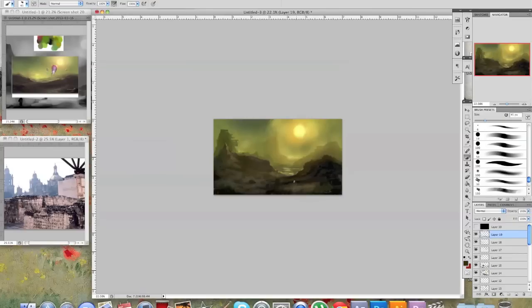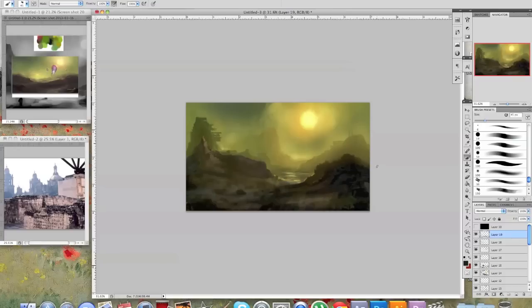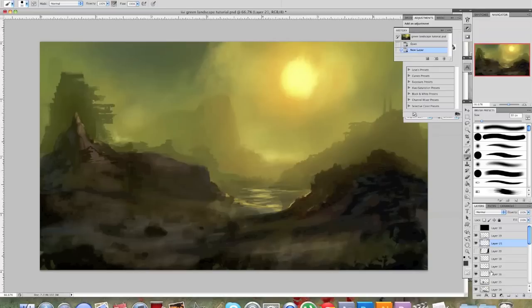Too much of a straight line right there. This thing is starting to look fairly decent. It could continue to go somewhere. I'll start to put in some details. Maybe you can throw in a little path and some guys walking, different stuff like that. We're closing in on an hour here.